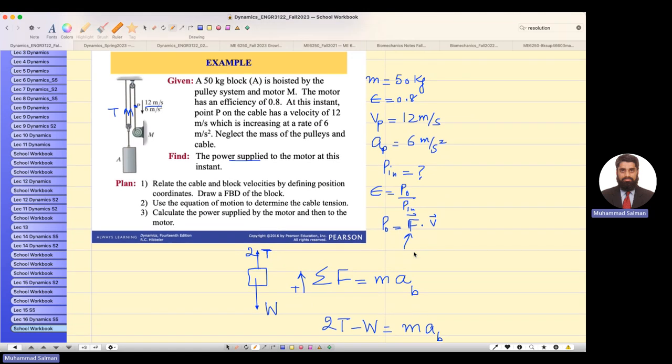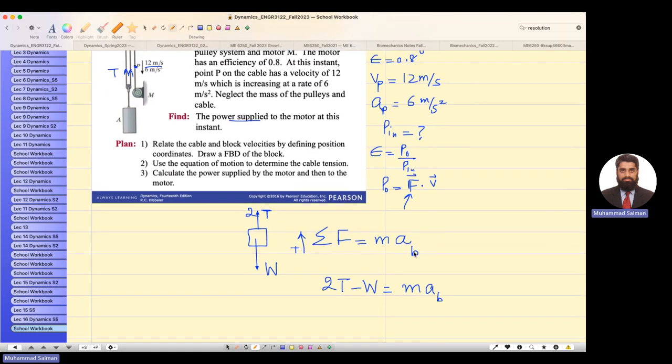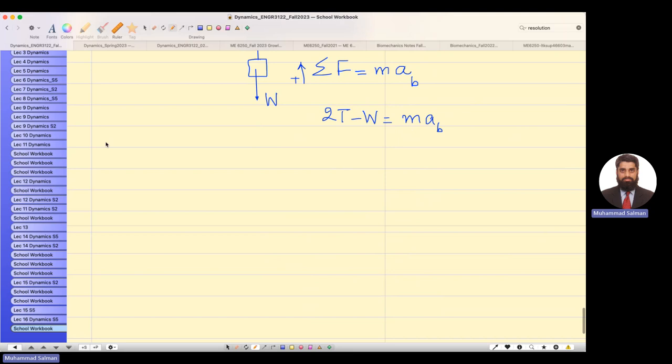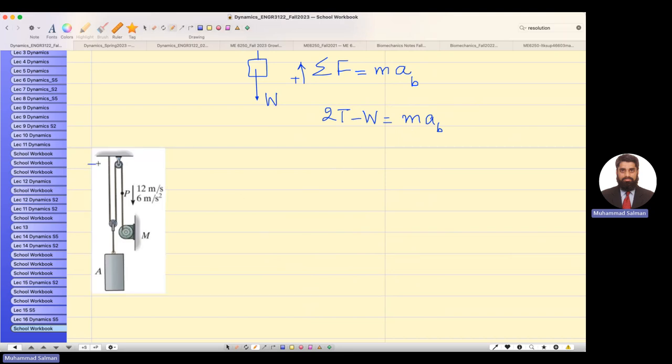Now you have to see how you can relate the two accelerations, block B and point P. If I give you a task, can you draw the rope length of the cord on this diagram? So let us do this task. If I draw a horizontal datum line here, this is my datum, and this is the movable distance SA. This is also movable, this is SP.